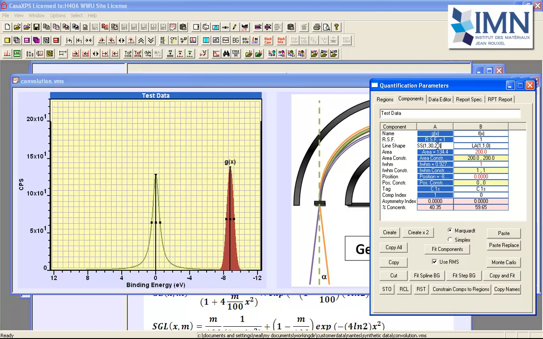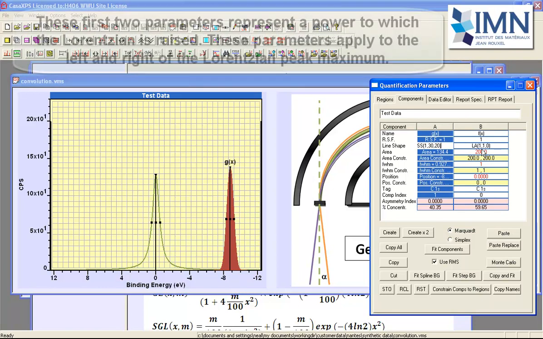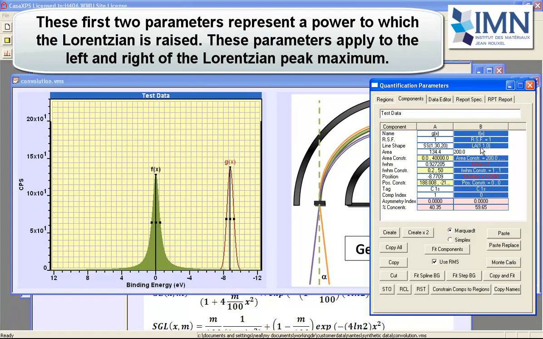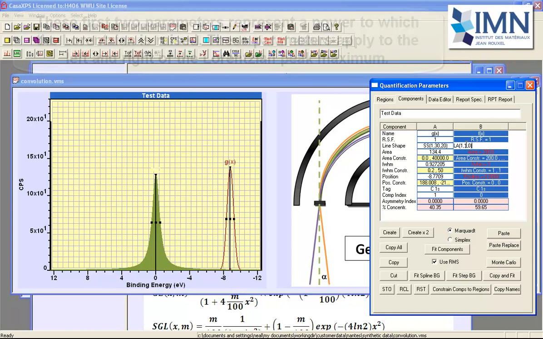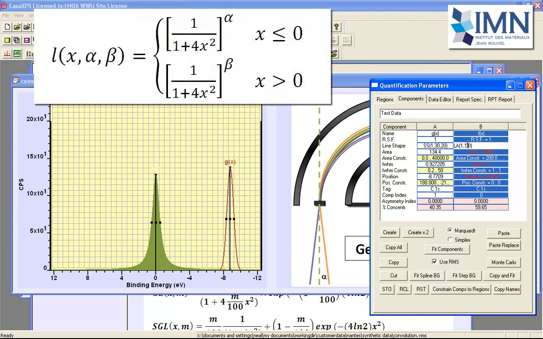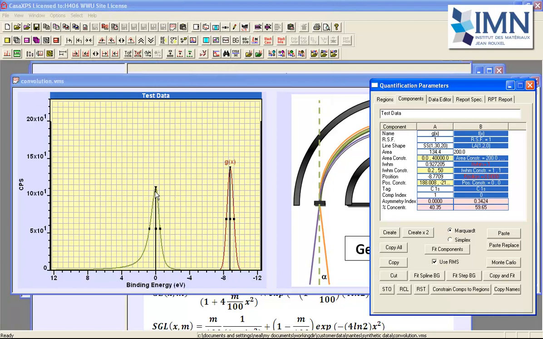So this represents the response of the detector as the Gaussian form, and over here we have a Lorentzian, and it's a Lorentzian because we have the first two parameters set equal to unity and the third parameter set to 0. If, however, we set the second parameter to a value greater than unity, then we end up with an input signal that has asymmetry. And then if we perform a convolution with a Gaussian of a given width, we have a line shape that is related to a Lorentzian that has been modified for asymmetry and is then convoluted with a Gaussian to produce the final form that we fit to the data.